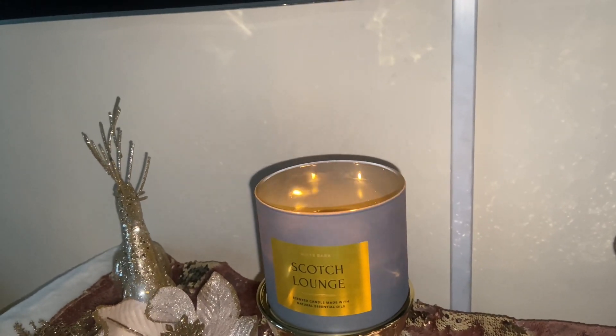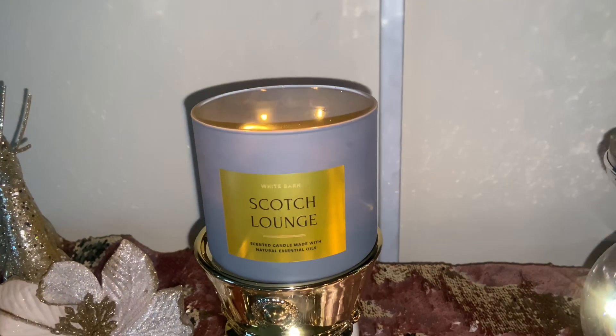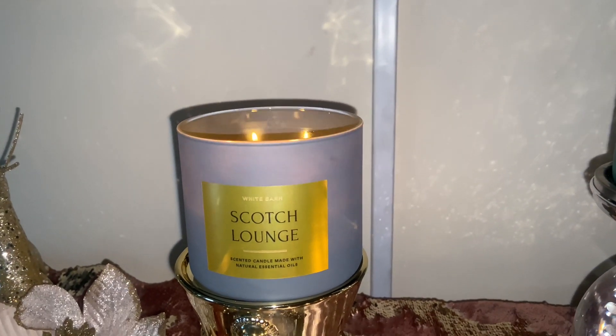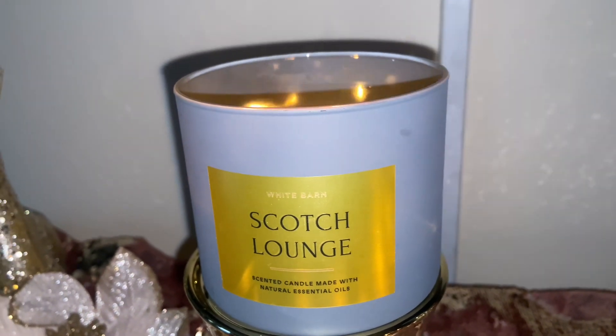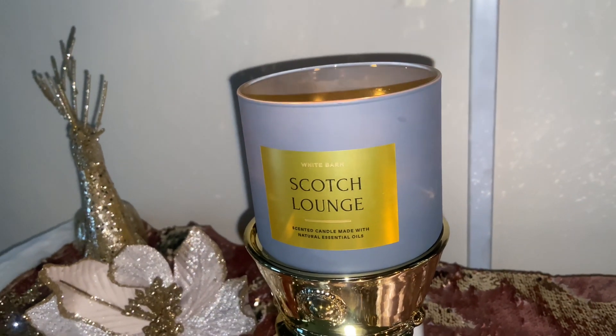Versus something woodsy that's strong — cedar with suede was very strong, where you only need a two-hour burn. This one right here would be beautiful for when company comes over, chilling for the holidays, drinking wine, just cooling out. You could put this one in the corner and let it go and everybody's going to be like, 'Oh my god, what's that scent?' It's going to give you something nice and sophisticated in the air.